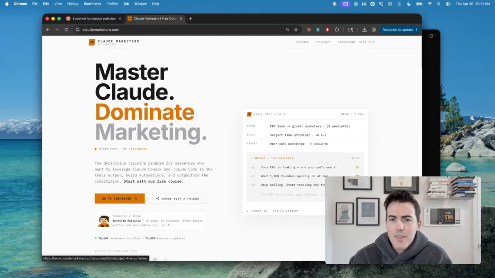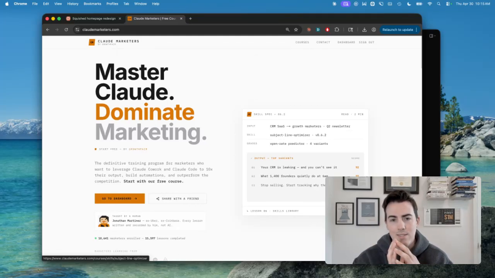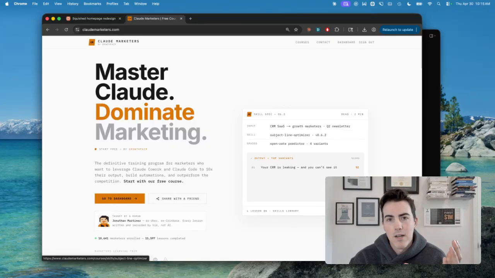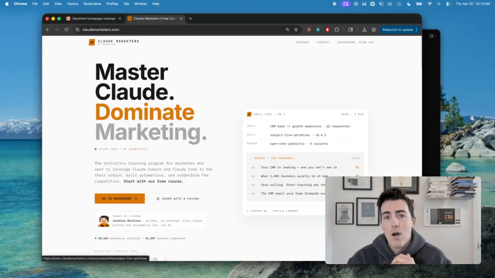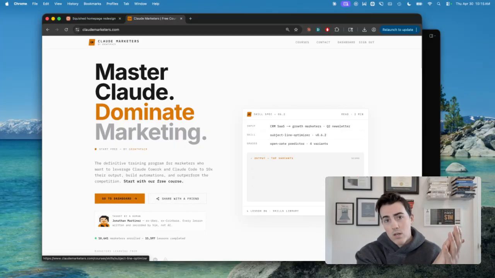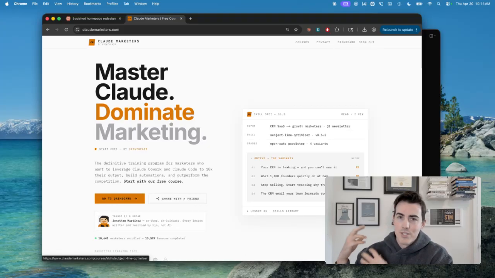Now, I think that we're going to move into a world where Anthropic actually bundles design into the Claude Code instance, or makes it a little bit easier instead of going back and forth and having to hand off. But as of now, this is the way to do it. It's really easy to make edits to a website. You can imagine if you wanted to test like 20 different variations of a hero section, you can do that really easily now with Claude Design. You create it all on Claude Design, you port it over to Claude Code, and you just start testing.